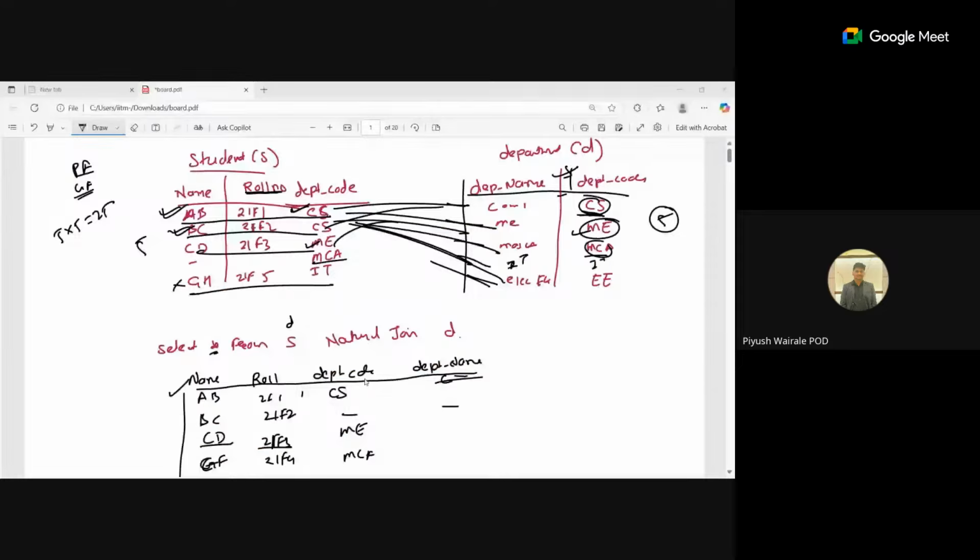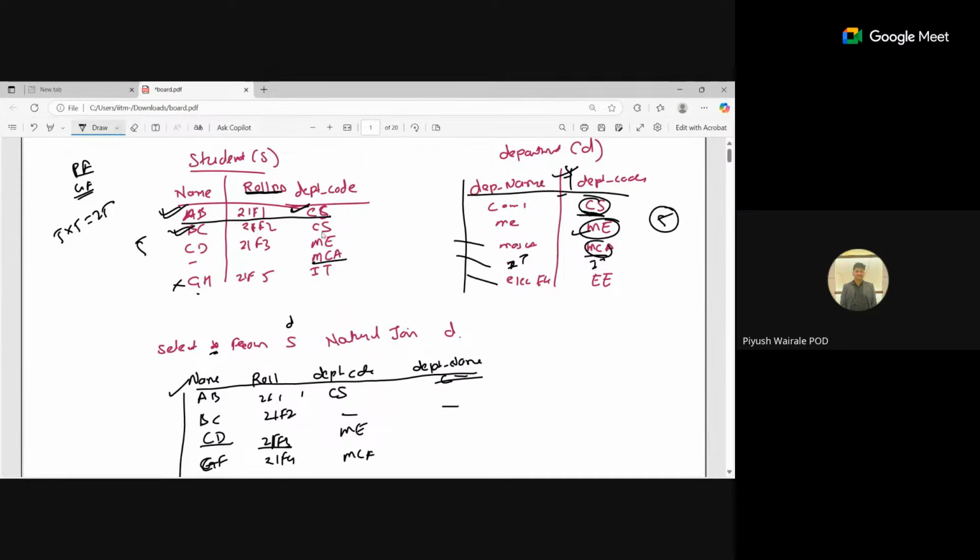So this is about left outer join. Similarly, right outer join will work. The only difference is the remaining rows come from the right table. Just a second. Is this visible? Yes. So let's go with this only.